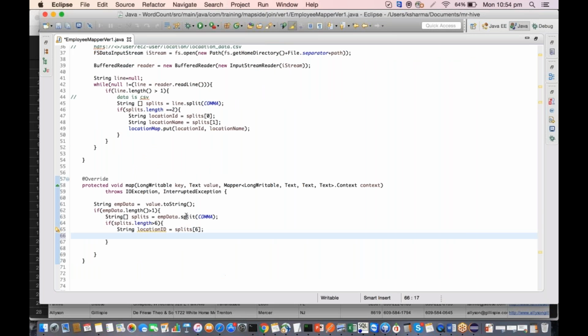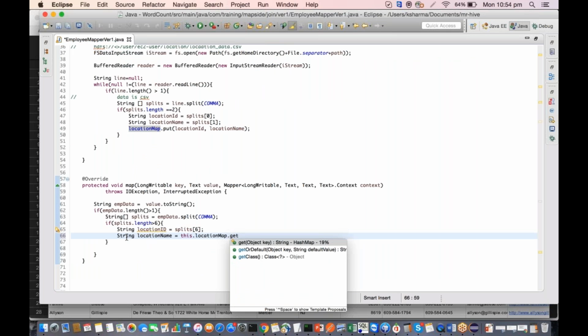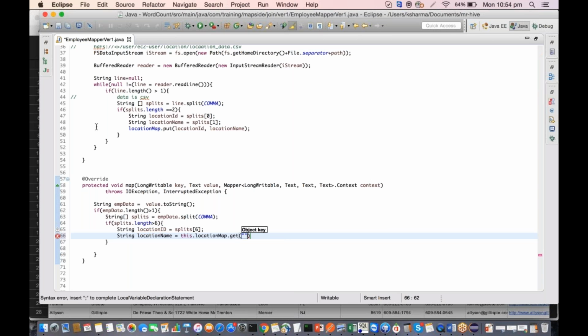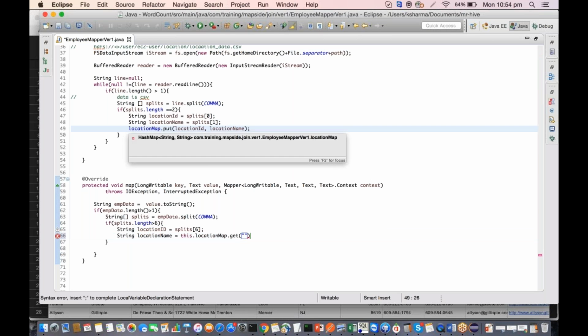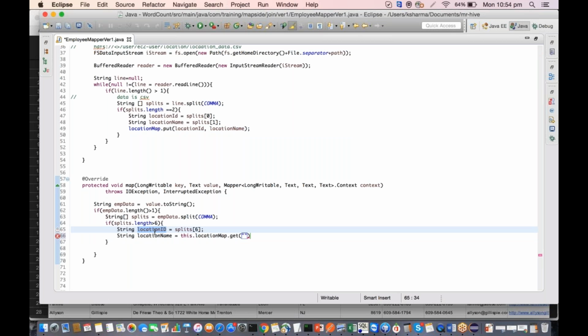How will you get the corresponding location name? You have the location map, and you say string locationName is equal to this.locationMap.get(locationID).